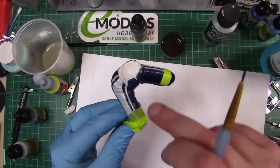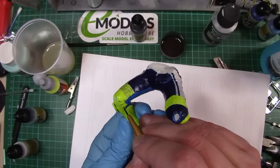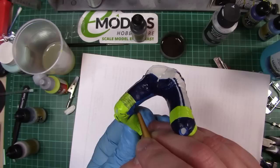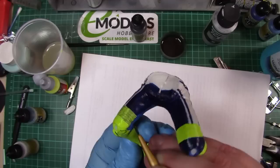And all we're going to do now is just pick out a couple of panel lines here and there, just to add that little depth. That's fascinating, it goes uphill. That's great. I've created anti-gravity. That's kind of cool. I like that.